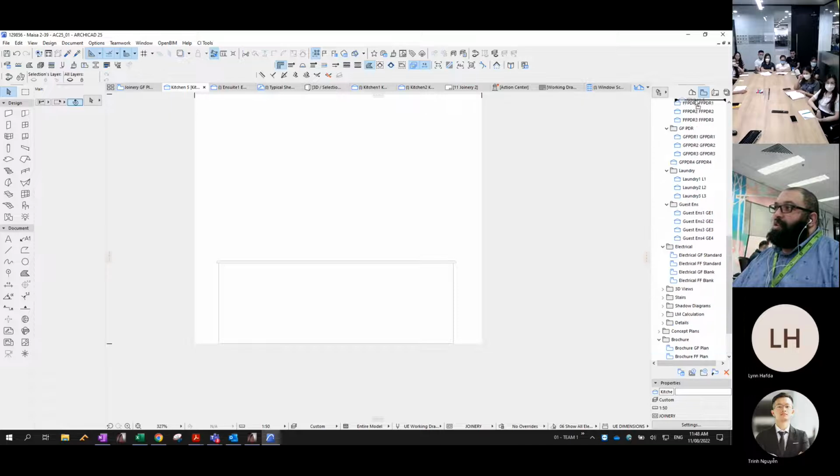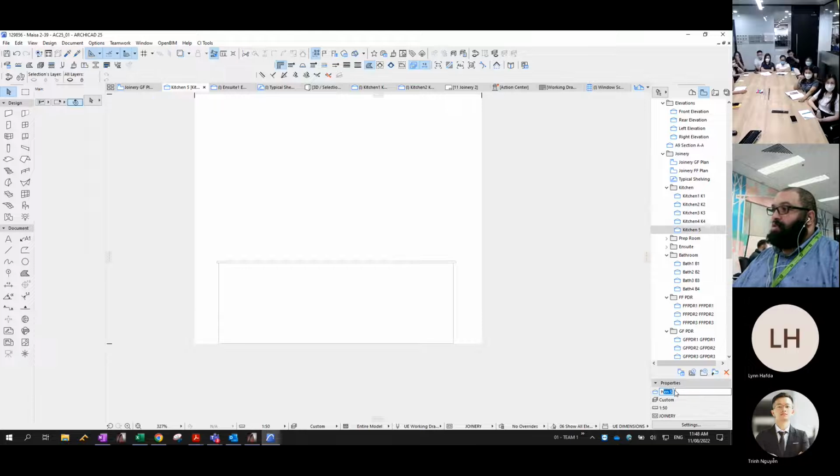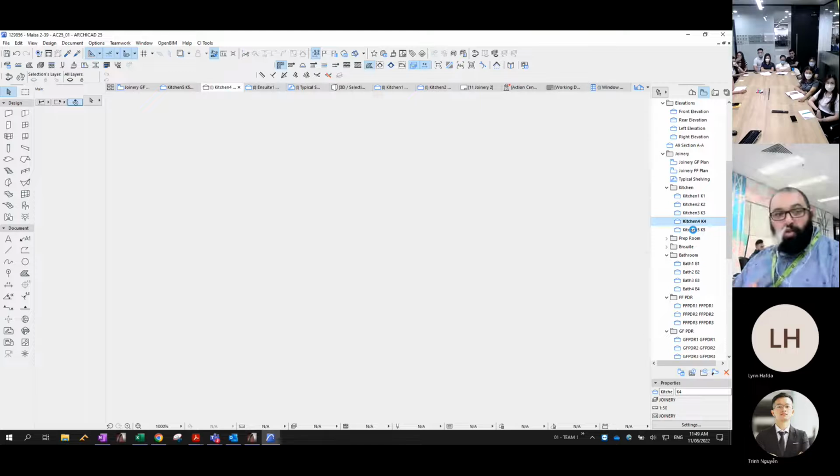Drag it up and drop it down. And that'll be kitchen elevation 5, and it'll be carry 5. There we go. Now we're consistent. We've got our new 3D.